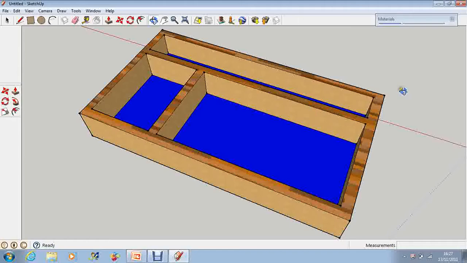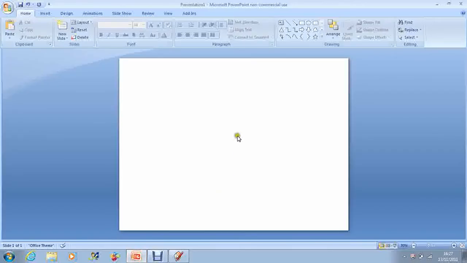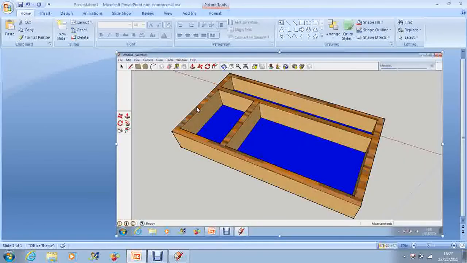And what I'm going to do now is to do a print screen. So I'm just looking for the key on my laptop. There we go. So I've just clicked on print screen. If I come down to my PowerPoint page and go to paste. Okay, it pastes a picture of the whole screen on there. It's a bit big, so I'm just going to drag it a bit smaller.